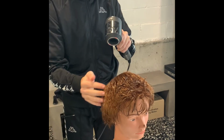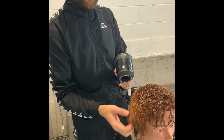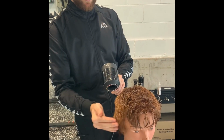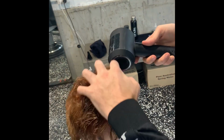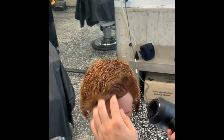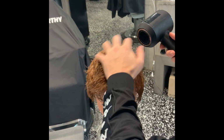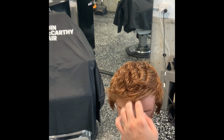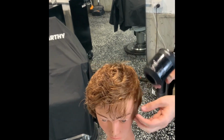And when I'm drying my client's hair in the shop, I always like to do it without the nozzle and with my hands as much as possible, especially for a style like this, because I want it to be achievable for them, and I want to show them that I'm not actually putting that much effort into their hair, but it still looks good. Especially if you've got somebody who's got dead poker straight hair, this is going to be a really good style for them, because they're not going to have to worry too much about it looking perfect. If you give somebody with poker straight hair a side part or something like that, it's going to be really hard for them to manage. So just working a textured, messy look into it will actually help combat that.